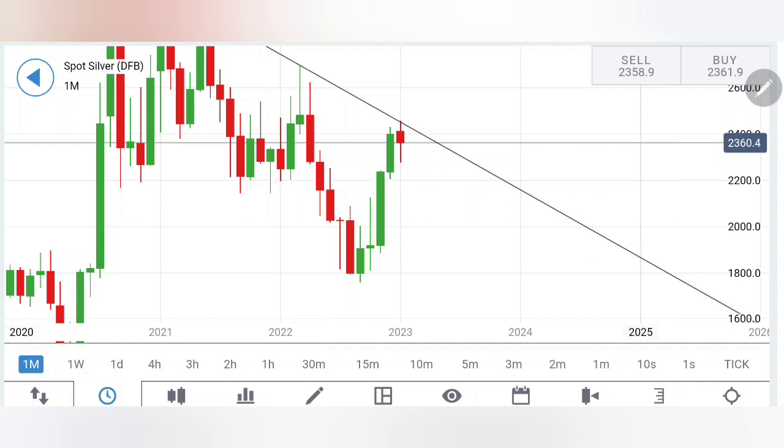The new monthly candle will start this week alongside the interest rate hike on February 1st — two key driving factors that will try to decide silver's direction. If silver drops below 22, then only will I consider it trying to trade bearish. That is about one and a half dollars away, which silver can cover in two days. So till 22 on the downside and till 24.50-24.60 on the upside, do not consider this as clearly bearish or bullish. Higher highs and higher lows mean 25 dollars is the next resistance zone, and beyond that 26 is possible.